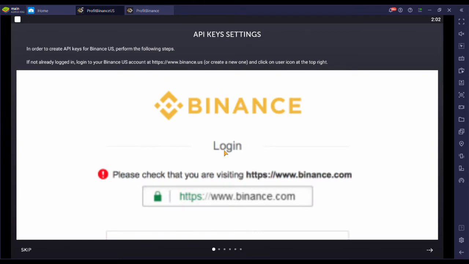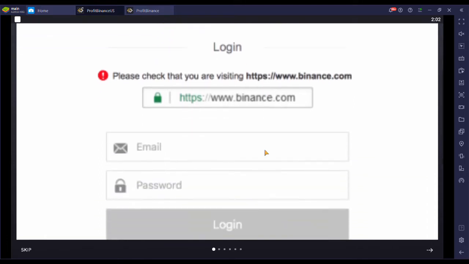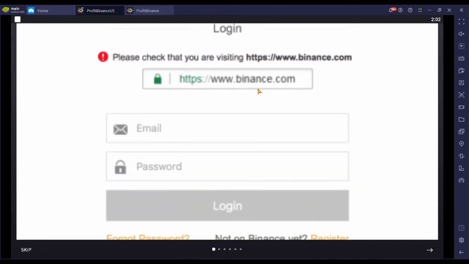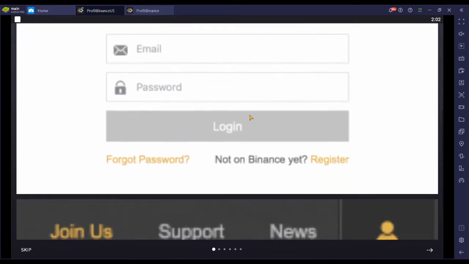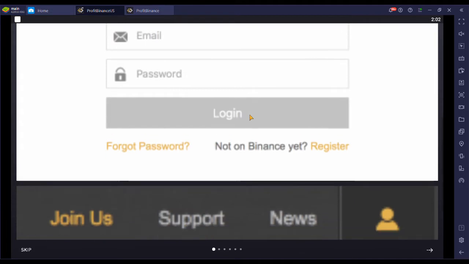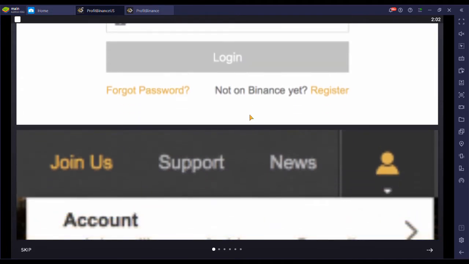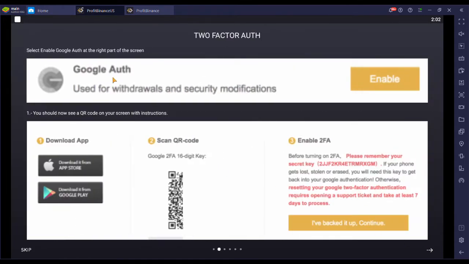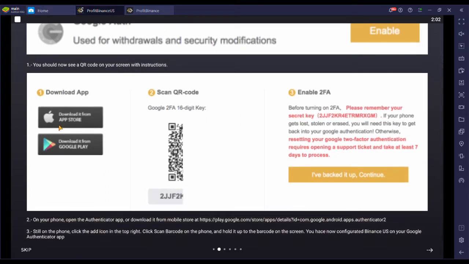In order to place your API keys for Binance, perform the following steps. So you have to log into Binance.com. And then once you log in, you're going to have to activate the Google authentication. It's not hard.